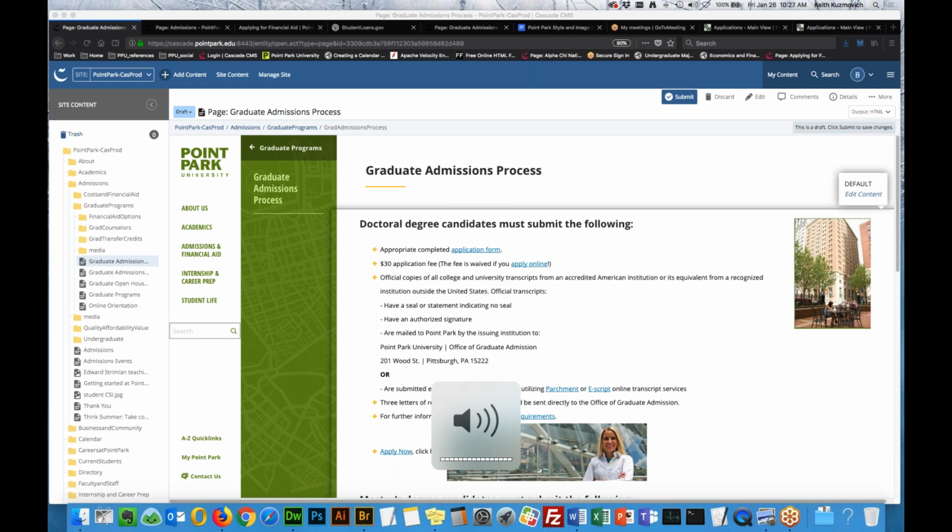So the one other thing I just wanted to mention, something that you won't see yet as you're getting into your content and making edits and prepping it for site launch, are email notifications. Those aren't hooked up yet, but they will be hopefully, if not before launch, shortly after launch. Those will be a part of our workflow. So if one of your content contributors submits something, you will receive an email once that's configured. But since everybody's going to be making theoretically a decent number of updates, we're just going to go with the straight workflow process without the email notifications as of right now.